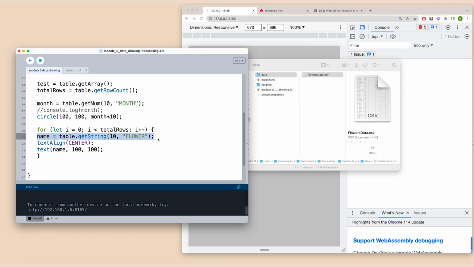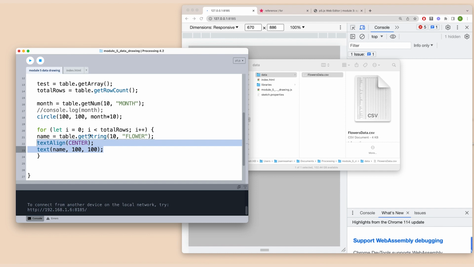This part of the code reads the data, and this part draws the data as text into my sketch. If I say do that for the total number of rows I have, we're saying read every row and draw according to everything that you read.